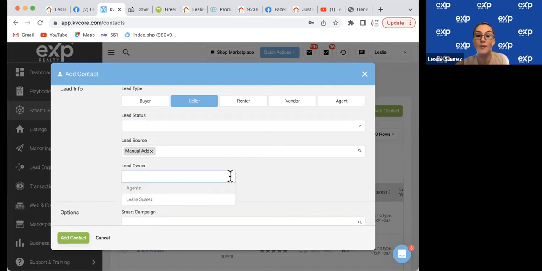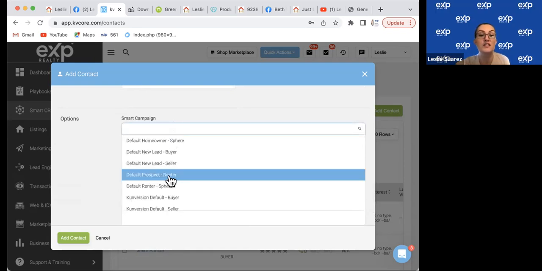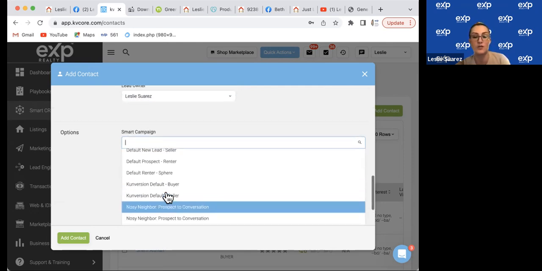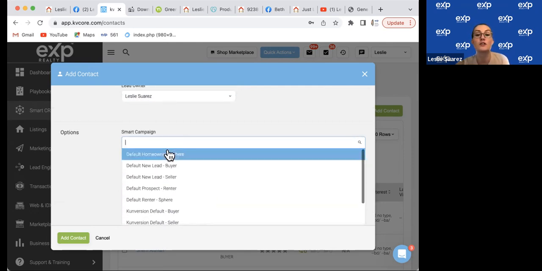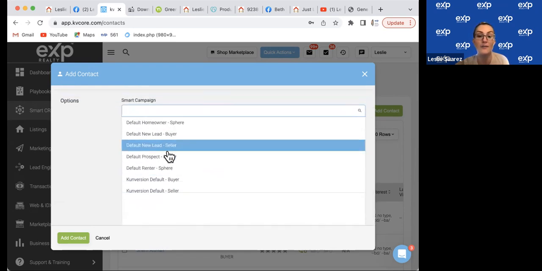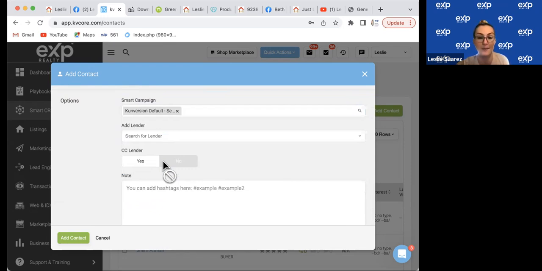And then if you are part of a team, when you do add people in, it'll ask you who on your team is supposed to have that. With me, it's just always me. And then you can choose a smart campaign. We've added all those smart campaigns to your list, which right now you don't have any. So your list would be empty. You would pull this up and not have anything to choose from. I have a big list, and I can say, okay, I want this person to be on that campaign.